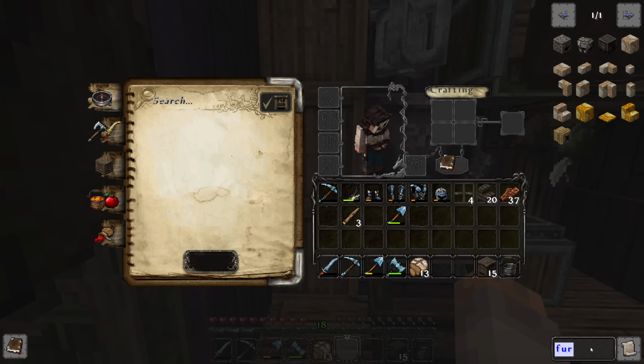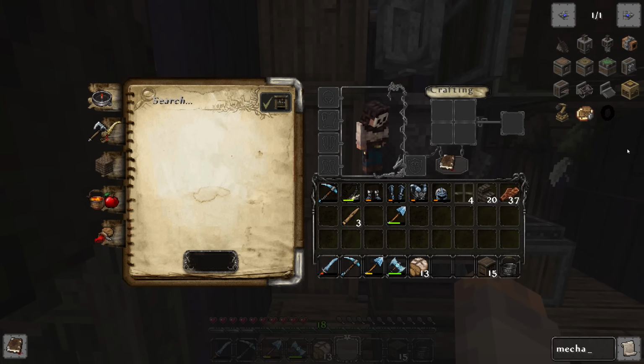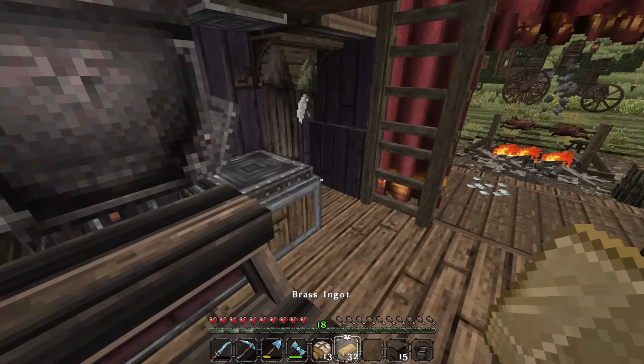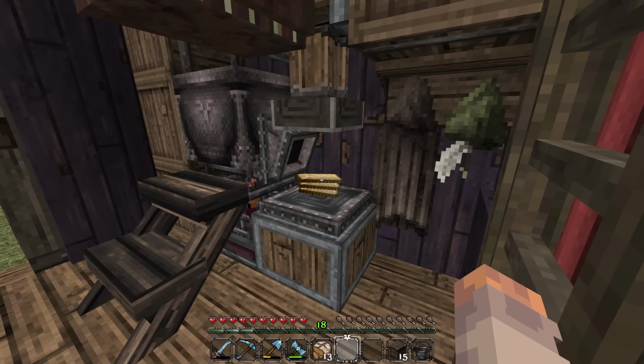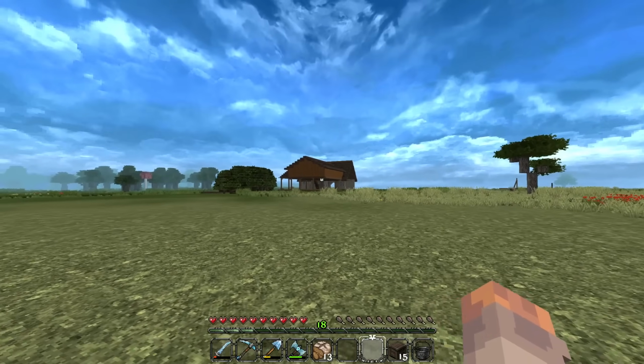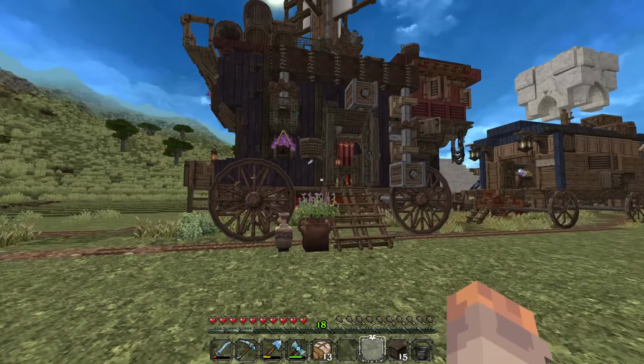But to get that made, I need to make some mechanical crafters. There's a few little things that I need to get before I can make the mechanical crafters, but I have most of the stuff. So I'm going to get that all going, and then we can finally make the furnace engine and get this whole operation going.